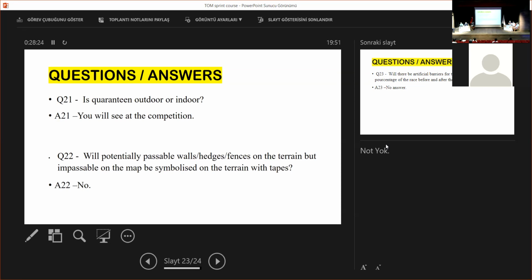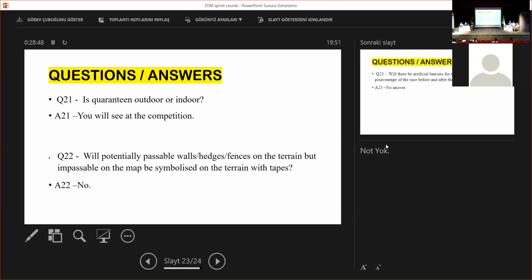But maybe you would like to clarify your question if you feel this question is not answered properly when we have been through the last questions. I think the intention of this question is when it looks in the terrain like it's possible, but it's not possible. How is it shown in the terrain?